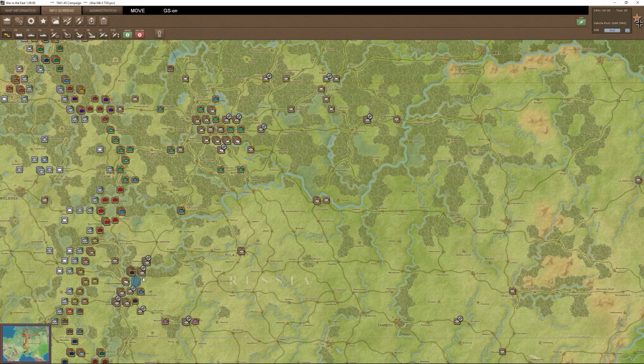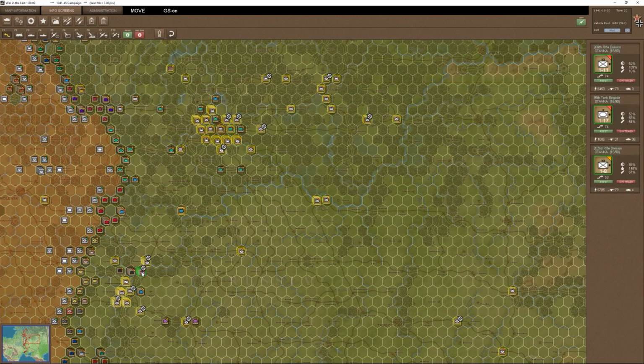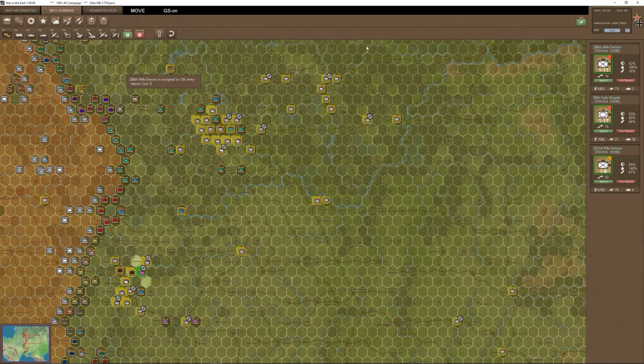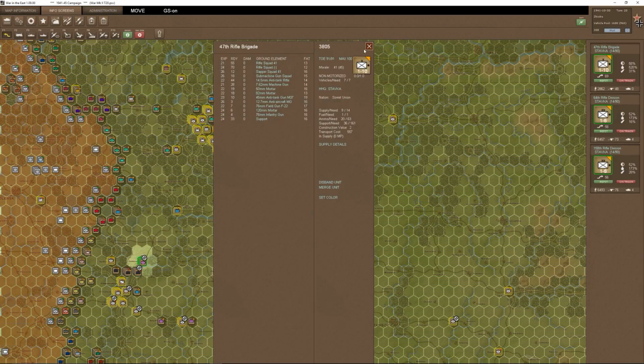Let's move you up. Let's move you over there. 13th should also be the closest for these guys. Yep. They're probably gonna have 9 divisions by the end of this, which is actually a pretty strong army. Oh, it's stronger than having nothing.